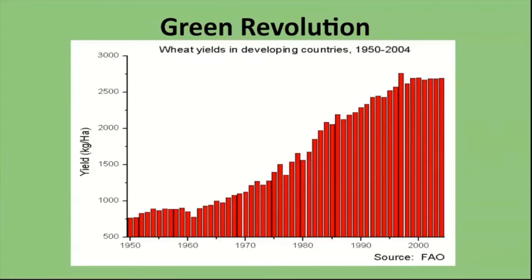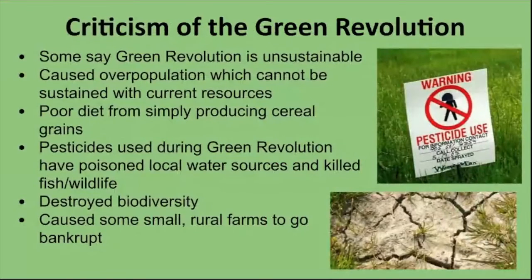So now look at this chart. Wheat yields. Remember, that was one of the most significant aspects of the Green Revolution. That's what you need to know, okay? Wheat yields in developing countries. We're talking about second and third world countries from 1950 to 2004, where it was very, very difficult to grow wheat. Look at the wheat yields, the amount grown. Okay, it's almost exponential. You can see the second half of the whole time period. What a huge change.